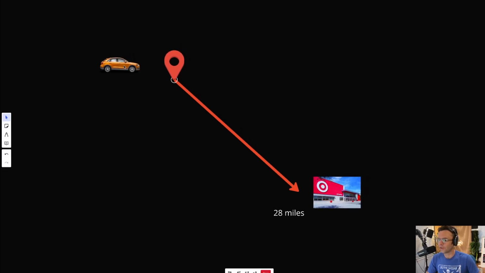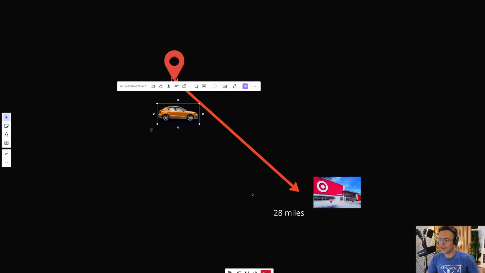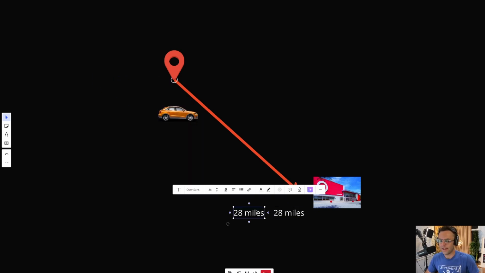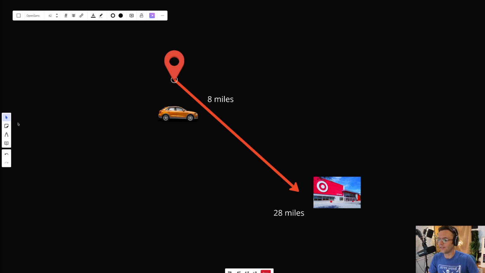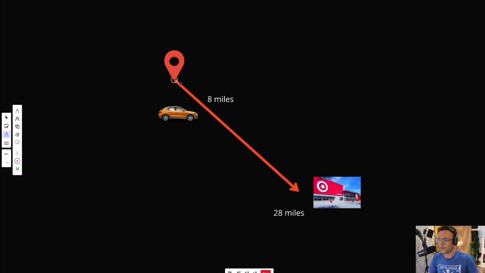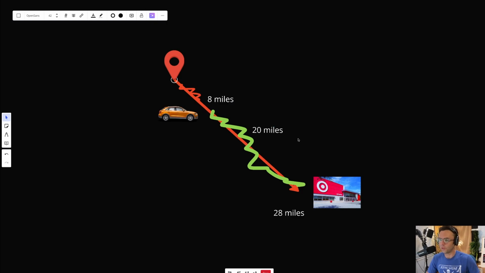You have to travel 28 miles to your favorite store. Let's say your favorite store is Target. Everybody loves Target. But you're not quite there yet. In fact, you've only traveled 8 miles on your way to the store. How many miles are left? And that's basically the whole entire idea behind the pivot index problem. You've traveled 8 miles, and now you need to calculate how many miles are left to travel the rest of the 28 miles. And if you do simple math, the rest of the miles add up to 20 miles.